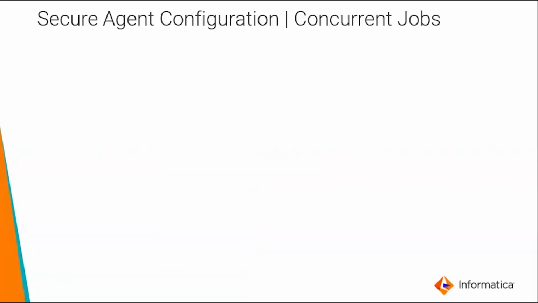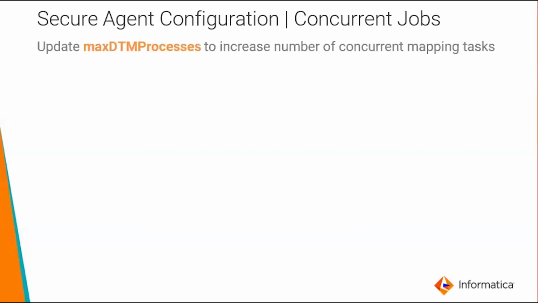Now that we're able to connect and have everything up and running, let's work on a bit of configuration tuning to take advantage of the CPU and memory available on a given secure agent. There are several primary settings to configure. Let's look at the first one, which is the number of concurrent jobs. By default, a secure agent is configured to execute 2 mapping tasks. Regardless of the number of CPUs on the Linux or Windows server, no more than 2 tasks can run concurrently. An additional task will wait in the queue until one of the 2 slots becomes available.